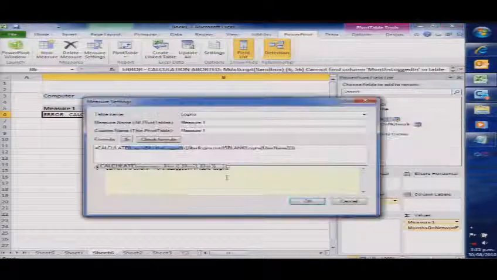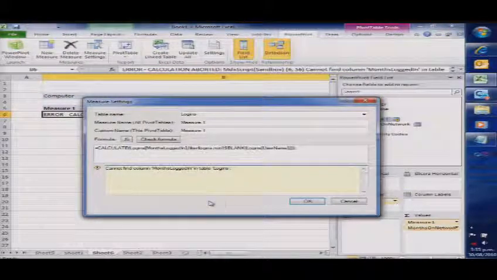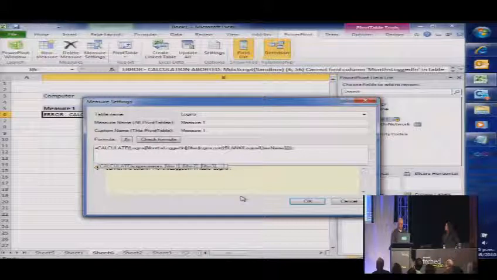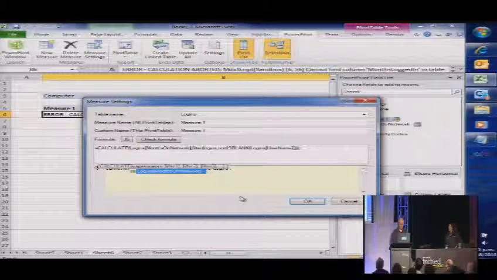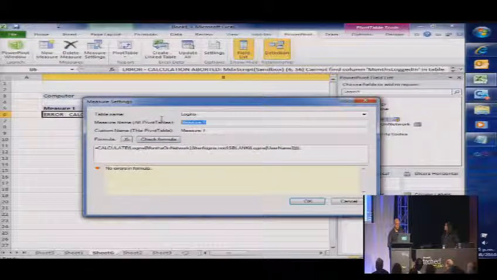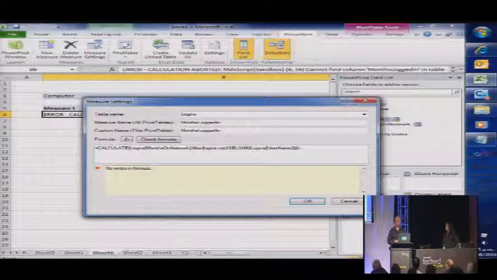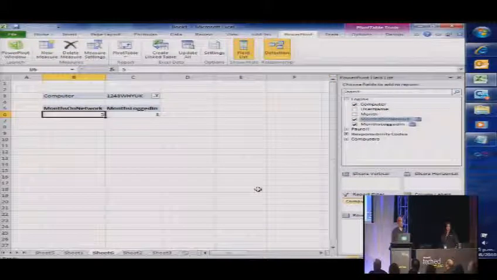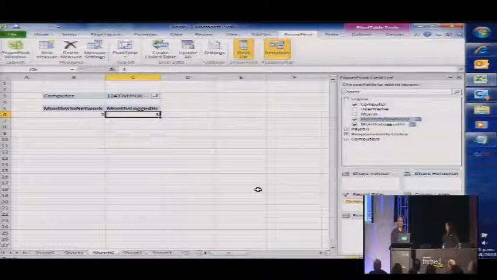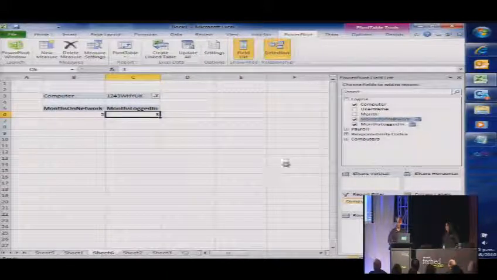So that's the months on the network. And this one, I just need to change this here to months on network. I just thought I'd do this to make it even more confusing. Okay, so the first one was counting the months that was on the network, and now I'm counting the months that they were logged in. And I know that because the ones they were logged in is where the username wasn't blank. Cool. So we can now see the months on the network were 5, and the months that people were logged in is 3.